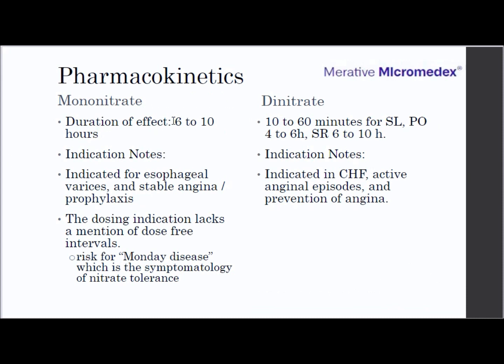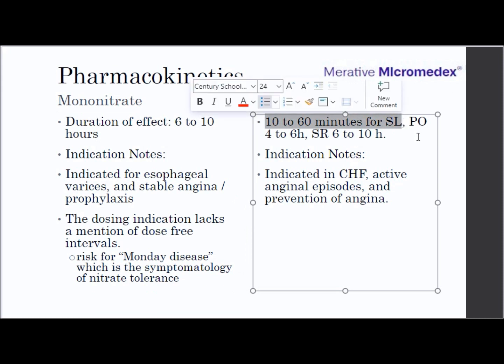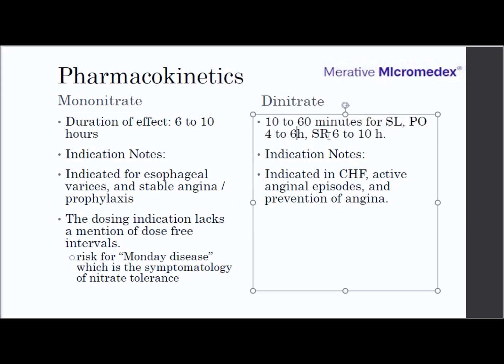So the mononitrate lasts for 6 to 10 hours, and the dinitrate, so there's a sublingual form, oral IR, and those sustained release. So sublingual can be as rapid as 10 to 60 minutes, by mouth 4 to 6 hours, or if it's a sustained release, 6 to 10 hours.